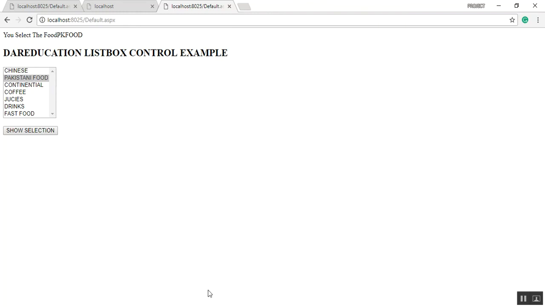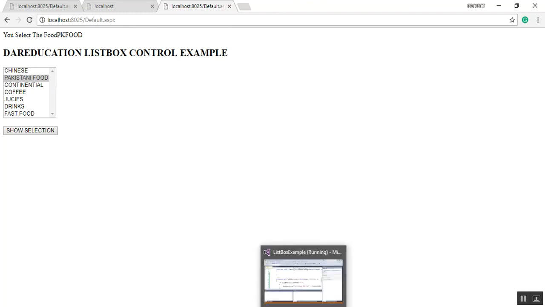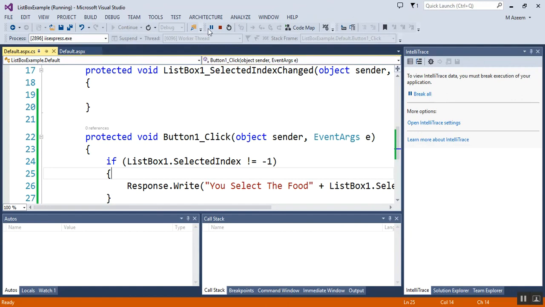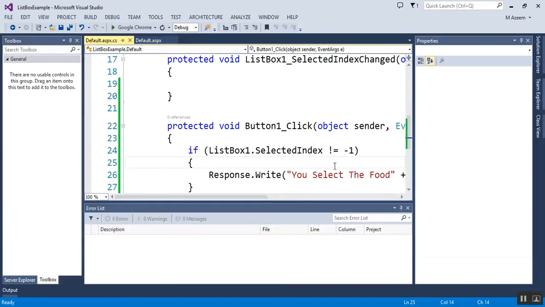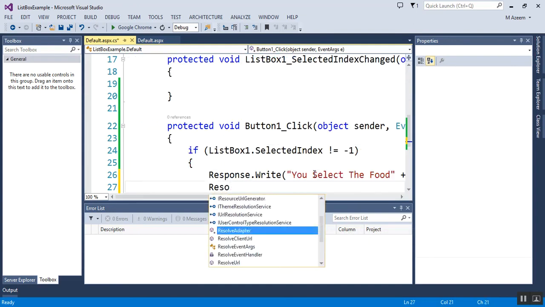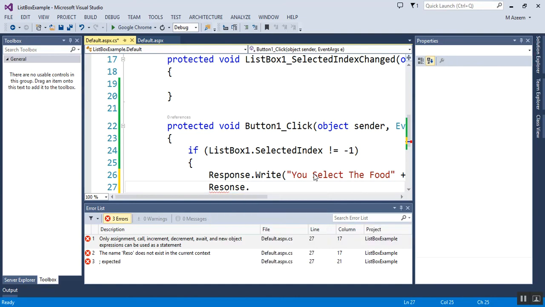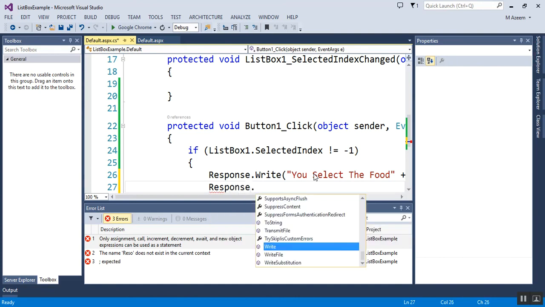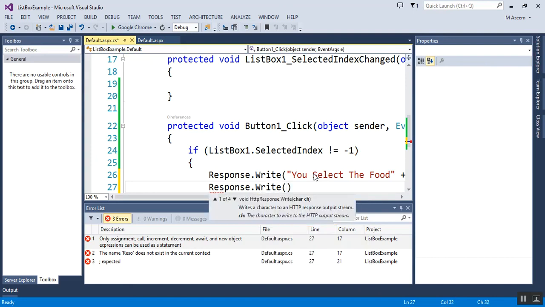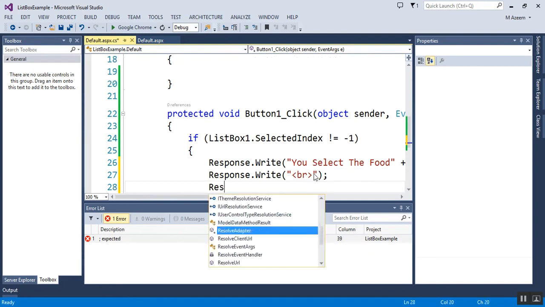If you want to show the indexes, let's suppose we change this one. Response.Write, using the BR tag for the break.